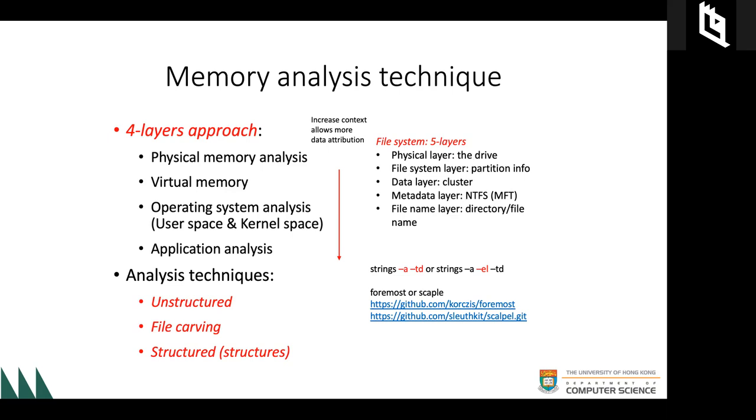Based on the partition information, we may need to analyze the data in the form of clusters. A cluster is a multiple of a fixed-size unit of the hard drive called a sector. Sometimes a cluster is equal to 4 sectors, sometimes 8. It depends on the size of the hard drive and the hardware circuit installed in it. And based on the cluster, we may be able to find some metadata layer.